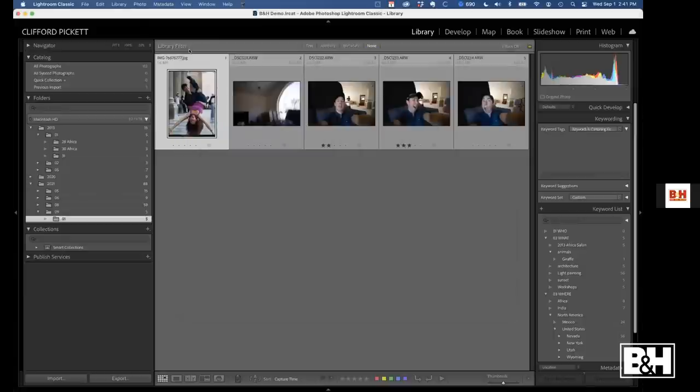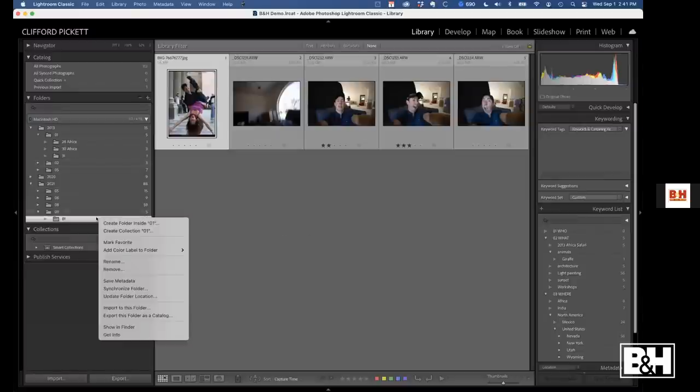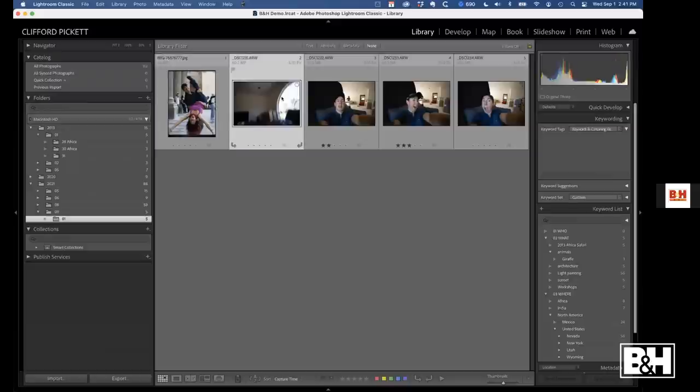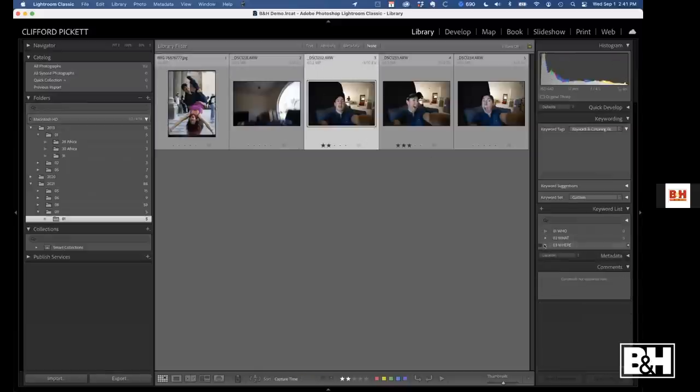Okay, so we have our folders set up, fully organized, automated from here on in. One click import. Now, if I wanted to, I can right click and name this BNH demo. But more importantly, I want to find my images. Now I'm going to find my images the way we set this up, the who, what, where. Notice how these stayed once I imported my images. I wanted to start where you guys are, which is a folder structure that might be all over the place. This is how we can organize it, automate the process. We're not doing this manually. We're automating the process of organizing our images by date.